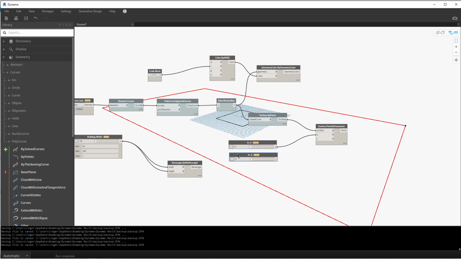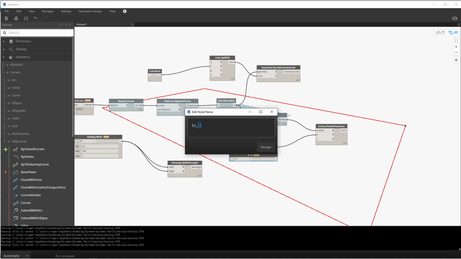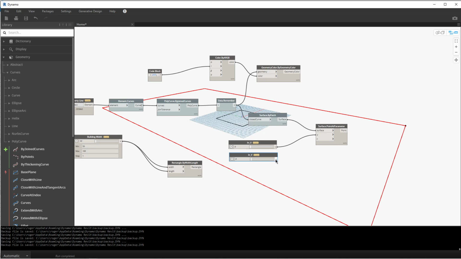We'll just rename this one V. And now we have a way of moving both the U and the V. So now if I slide this one over and I slide this one over, we have a point that we can move all around. And that point is right here right now. I'll just move that in the V direction so you can see it again.